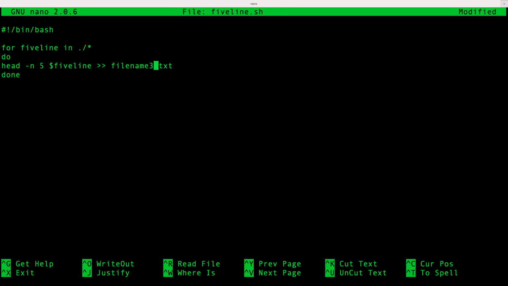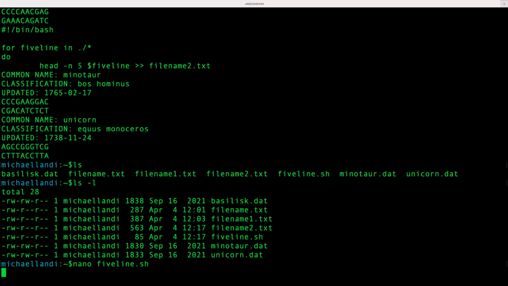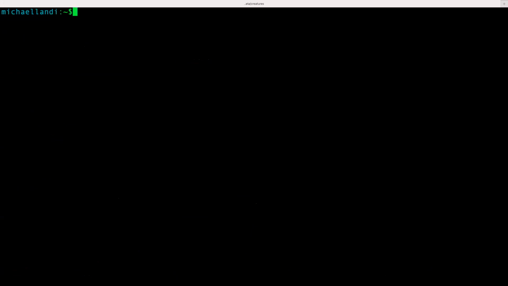Let's try and put the list of it, and specify which, then give it 3. Cool. So Control O, X, and then clear. There are 2 ways. You can also do a dot slash to run the script.